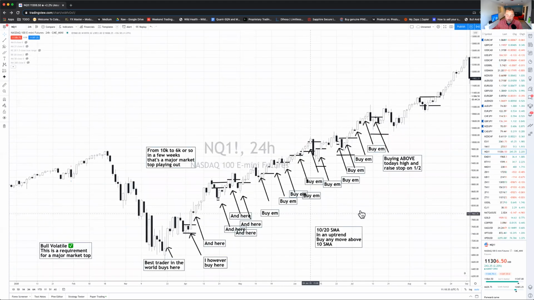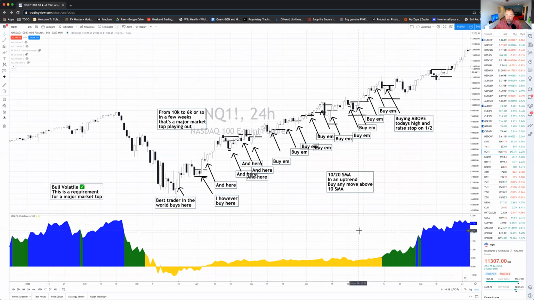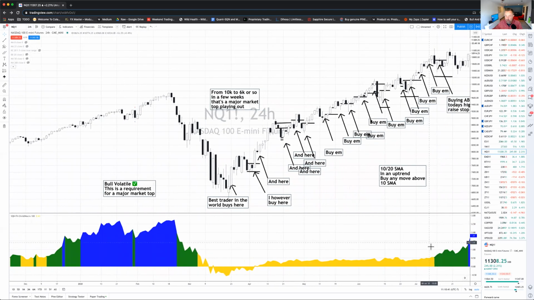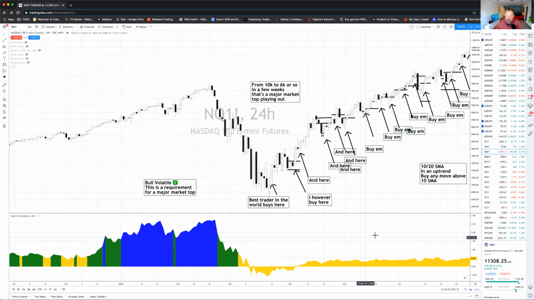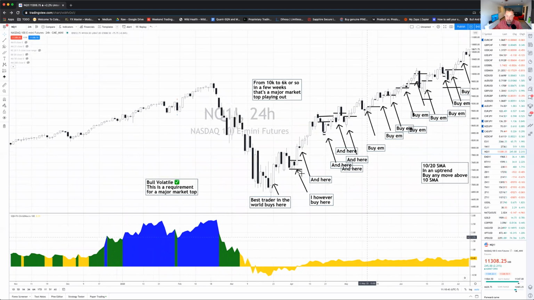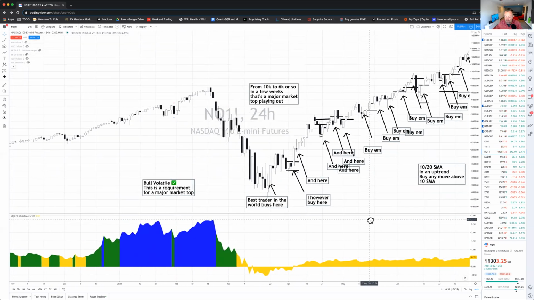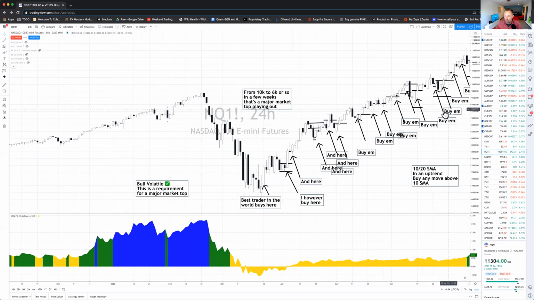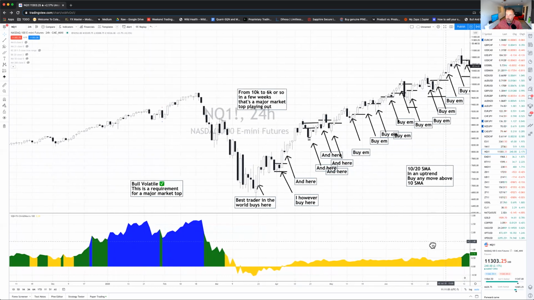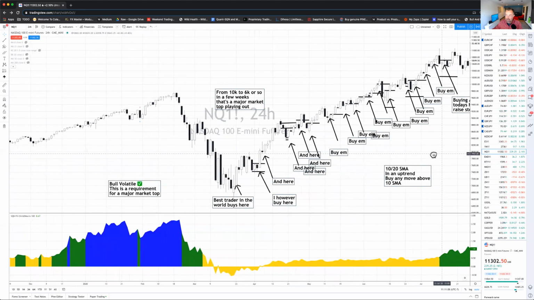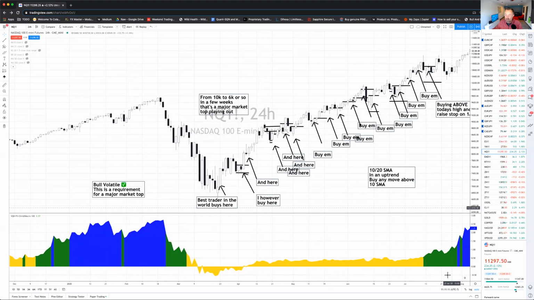So while we look at the SQN here, you see that the SQN didn't fully go into bull quiet until July. It's just that we had already purchased, let's see, before we got there, 1, 2, 3, 4, 5, 6, 7, 8, 9, 10, 11, 12, 13, 14, 15 or 16 entries added to our position before it even flipped into bull quiet. And you'll notice that it got a little bit more volatile around there as it did flip into bull quiet. This is a lagging indicator.